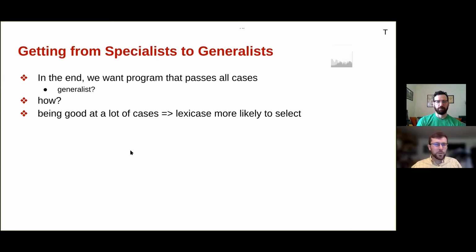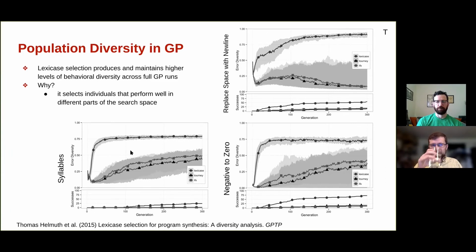Okay, so now I want to change gears and look at one other important piece of the puzzle as far as Lexicase selection performance is concerned, and that is thinking about population diversity. Now, diversity in evolutionary computation, as I'm sure many of you are aware, is an important aspect of how well an evolutionary computation system can search in the search space, can identify promising regions, and then can exploit those regions in order to find even better solutions.